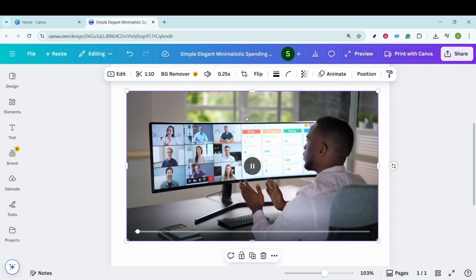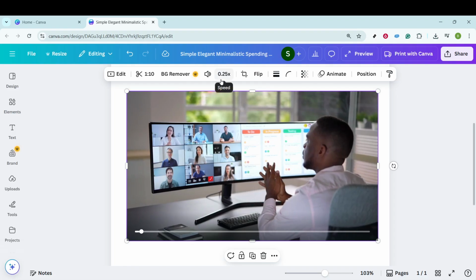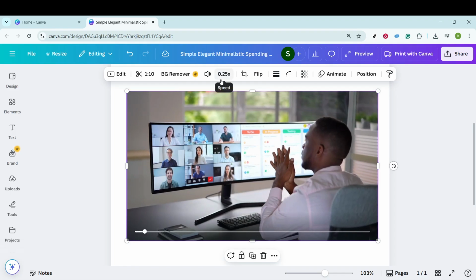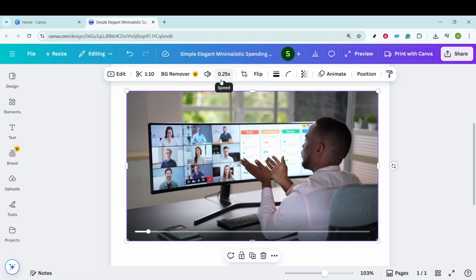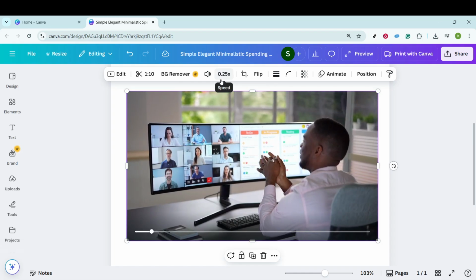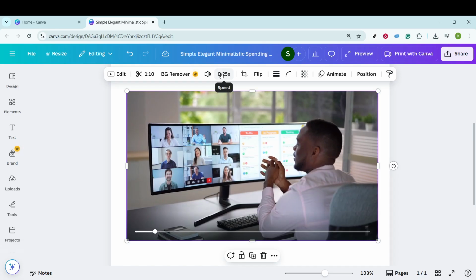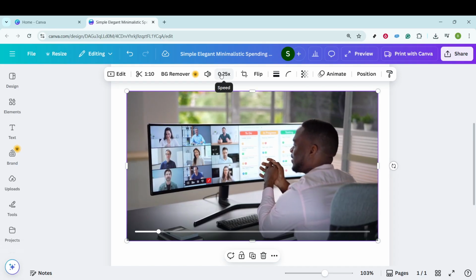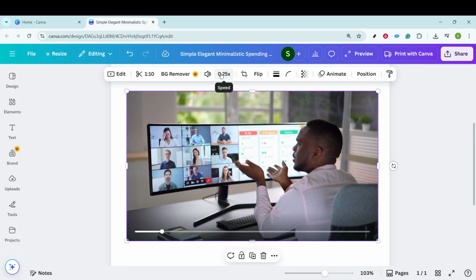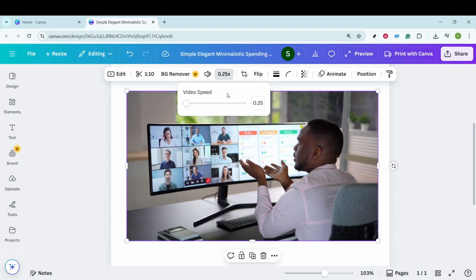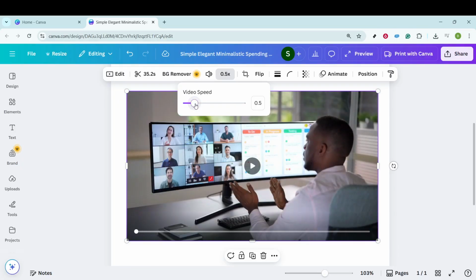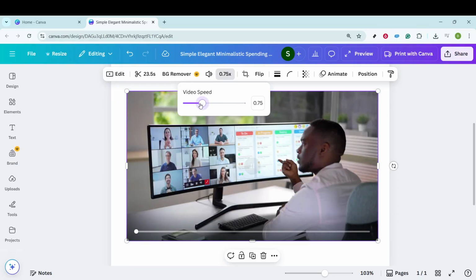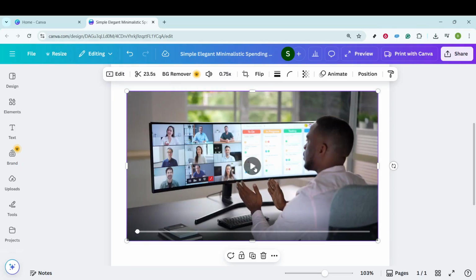As you adjust the slider, you might want to preview your video to ensure it's at the right speed. Slowing it down too much might make it look unnatural, while not enough might not achieve the desired dramatic effect. I recommend tweaking it a bit and playing back the video until you hit that sweet spot. A good practice is to incrementally slow it down and see how that aligns with your vision for the finished product.